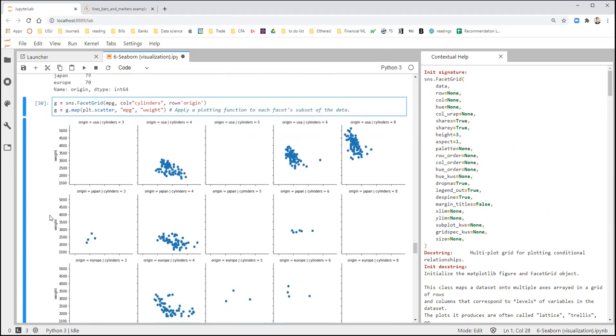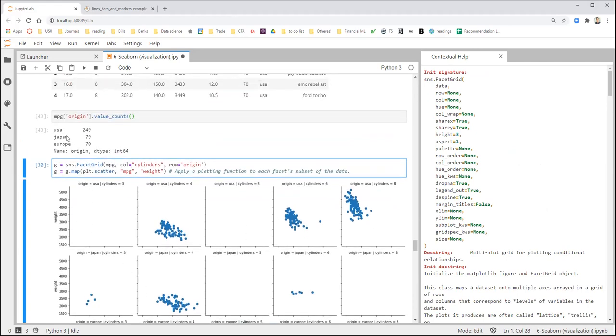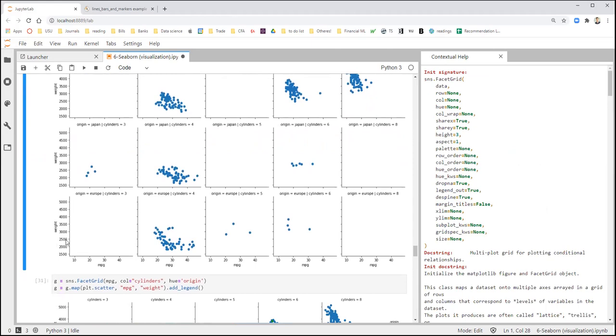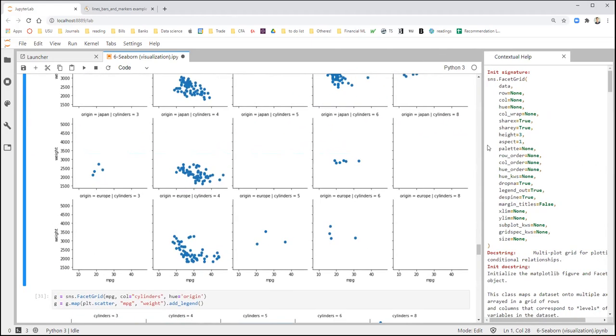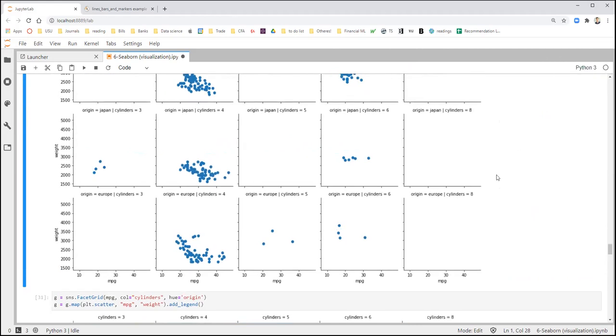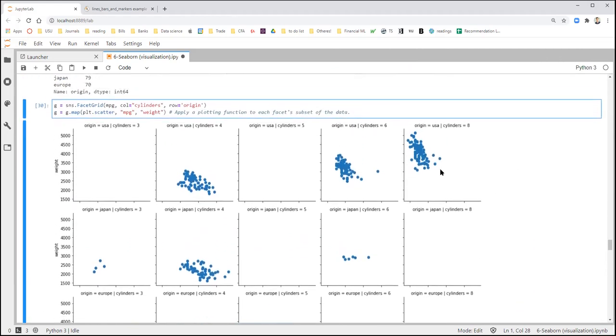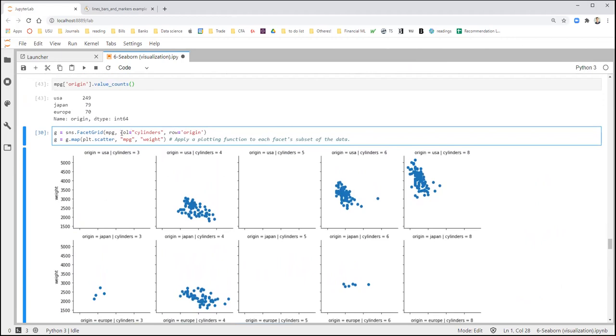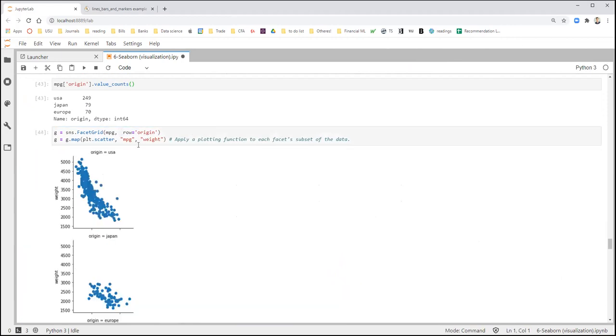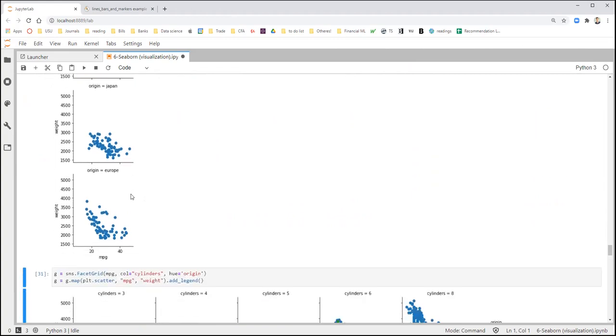Rows are origins. So for example, the first one is USA, the second one Japan, the third one Europe, right? The origins are used as rows and columns are cylinder. Let me make it more simple. Let's start with only rows. Now I only have 3 rows, right?